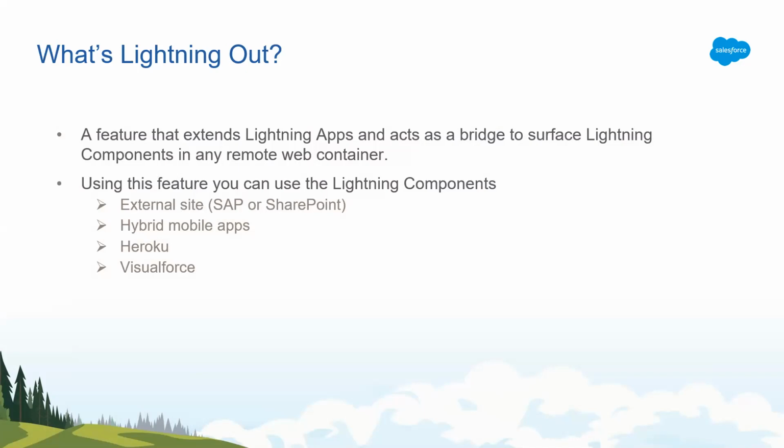And of course, let's say you have a Lightning component and your org is still in Classic, and you want to display your Lightning component on a Visualforce page, which either will be used in your standard Salesforce org, or it could be in a public site. If you want to display your Lightning component, you can use Lightning Out and display that Lightning component on your Visualforce page. And that's what we are going to focus on today. Our focus area would be on how to display Lightning components on a Visualforce page.